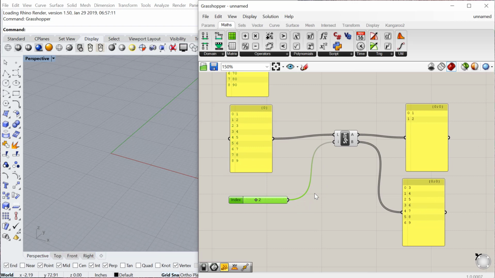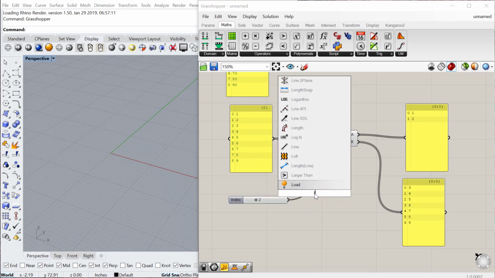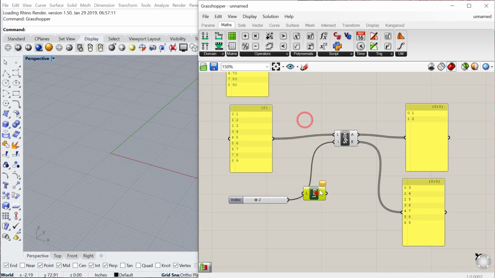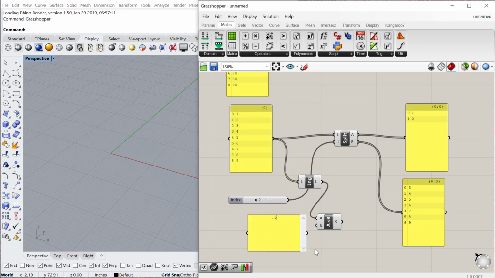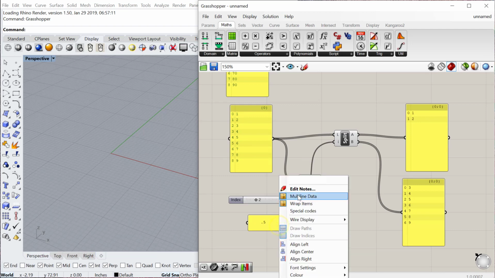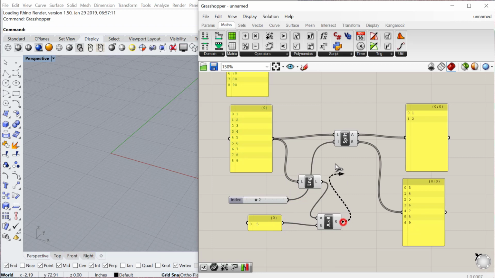This is where you can start to combine some of these different list length and list operations. So for example, we can take the list length, you know, figure out what the list is. It's going to be 9, right? 9 items. And then we could do a mathematic operation and take half the list. So we can use multiplication and we can do a panel. And let's say we multiply it by 0.5, which would split the list into 2. And then we can use that as our list item. So that way, you're always kind of separating this in two. So if I increase items, let's say I add a 10 and an 11, it'll always know the list length and it'll keep parametrically dividing that list in half based on these relationships.